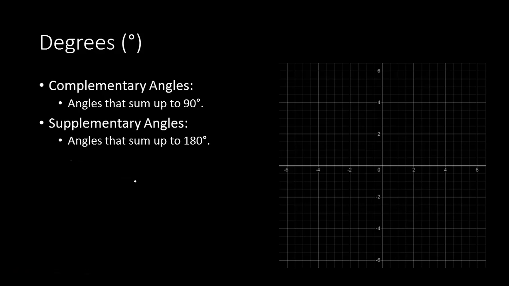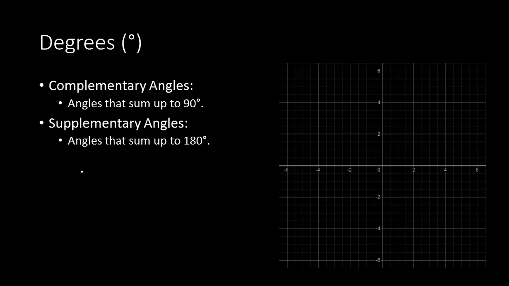If two angles sum up to 90 degrees, then those are complementary angles. But if they sum up to 180 degrees, then they are supplementary. All right? So I hope you get the idea. Again, it doesn't matter what the exact given angles are for you to know if it's complementary or supplementary. All that matters is the result itself. So again, if you add up all the given angles and the answer is 90 degrees, then they are complementary. But if it sums up to 180 degrees, then they are supplementary.